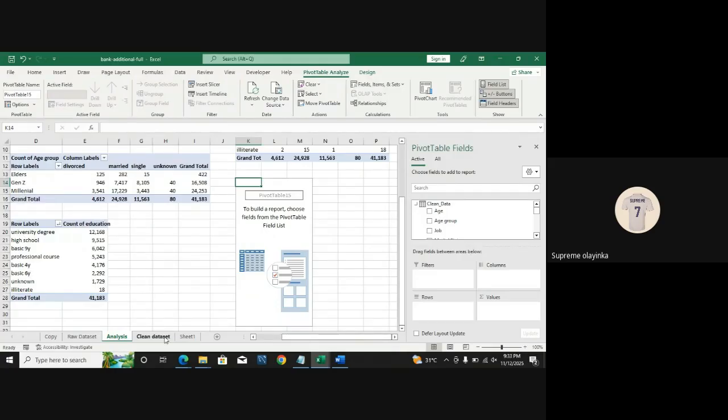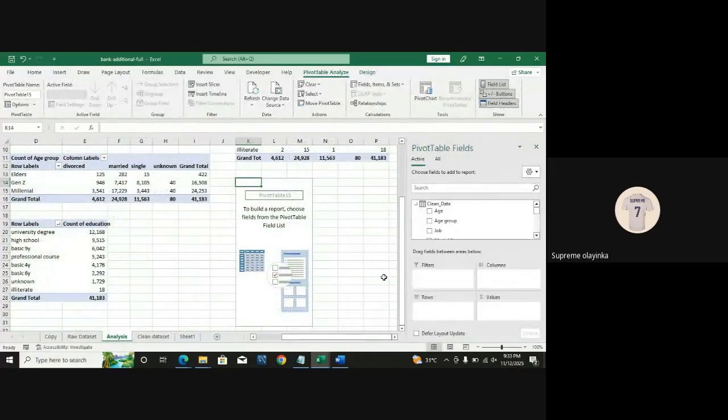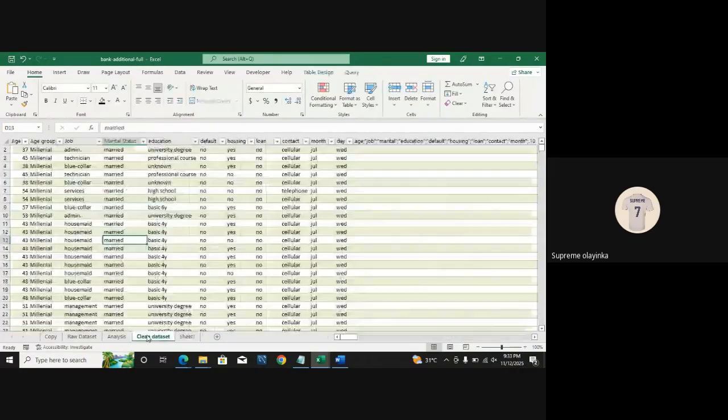So now let's look at this data set. In case you were not here yesterday and the day we started, let's look at the clean data set here. So we have education. This is just an exploratory data set. We are trying to know how many people. This is a bank data set, right? So we want to know, okay, who are our customers, who make the most percentage of our, what's the profession of most of our customers. So that's what we are trying to know.